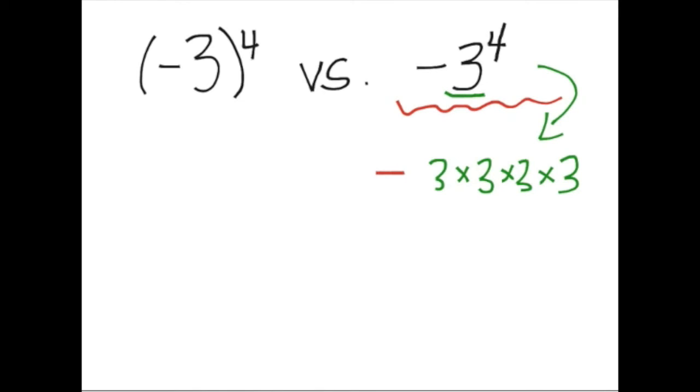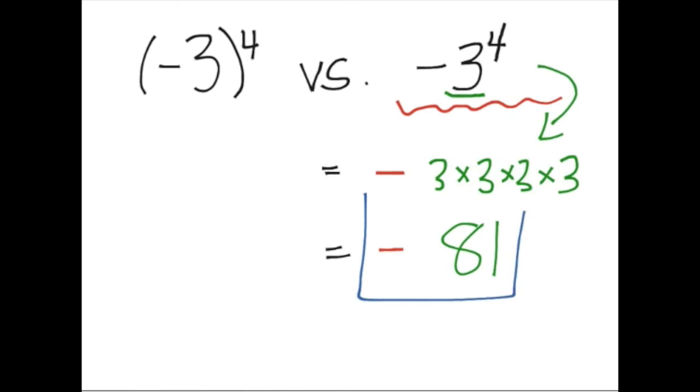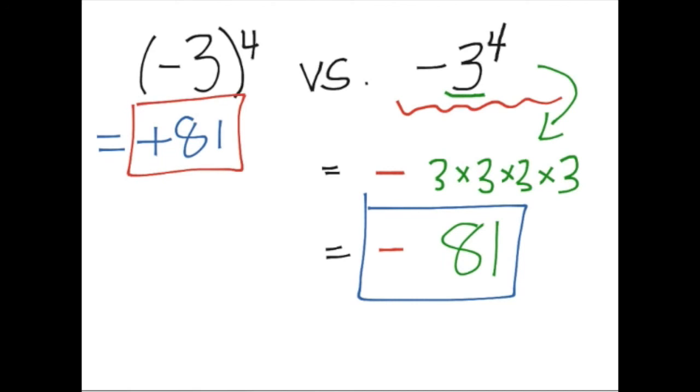The main point here is that they're all positive numbers. The base 3 is a positive number. So positives multiplied together, doesn't matter how many there are, the answer is going to be positive as well. So we have 81, and then we tag on the negative at the very end. So the answer on the right-hand side is negative 81 compared to the left-hand side, which was a positive 81. Key distinction, key difference that often is misunderstood.